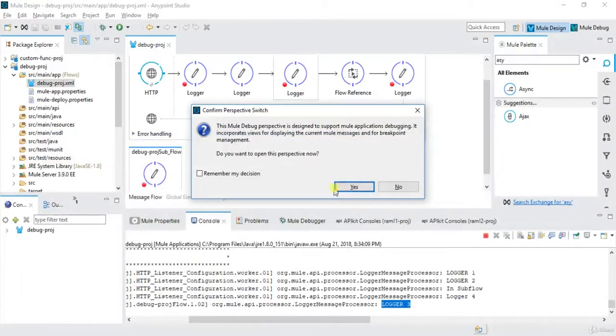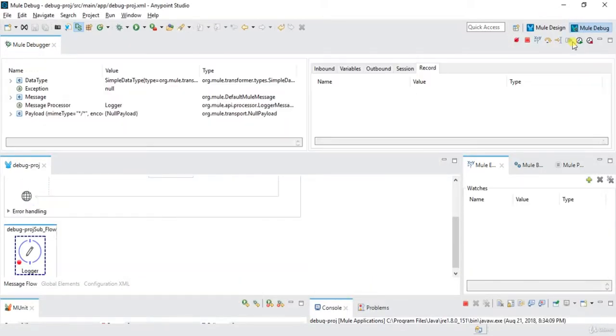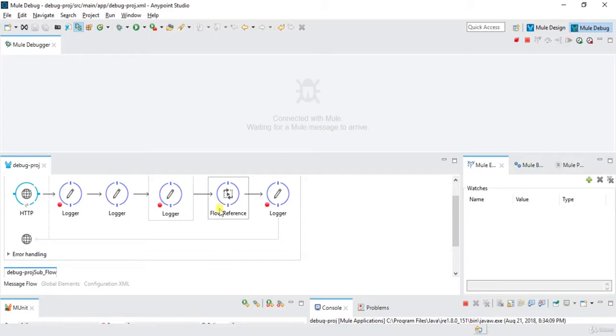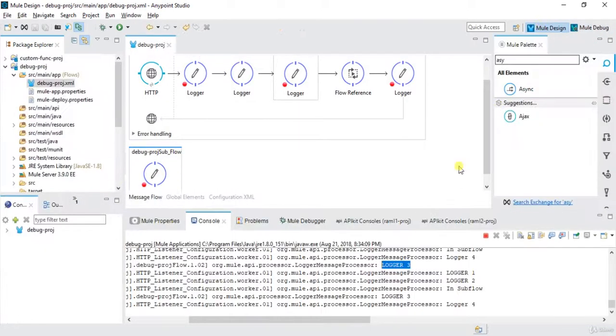So again, I will hit again and you can check. I'll just choose F8. This will come over here because this is the subflow logger, and then F8. Just go over here and then again F8 or click over here. Yeah, so in this way we can see, this time the logger is after the one in the subflow. And previously the logger was after logger 4, because this is an asynchronous process, logger 3 is asynchronous, so we cannot determine when it is going to give us the output, so it is running in the background.